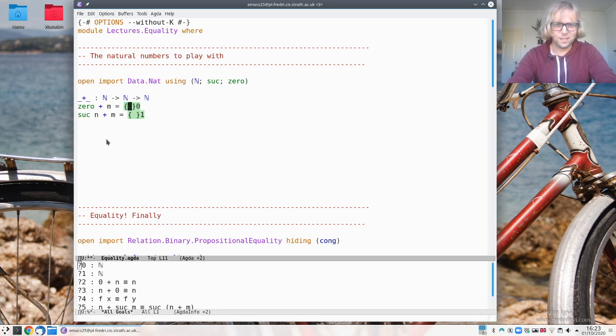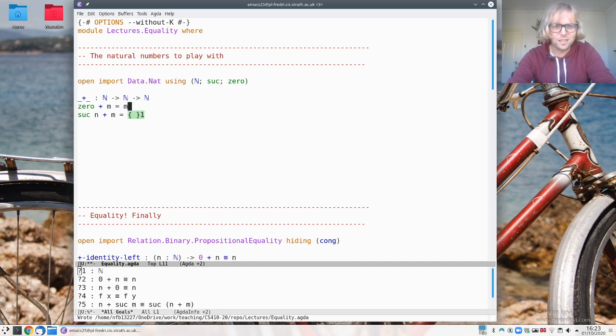Okay, and now we have to think and actually give something back that makes sense. There's many choices, but there's only one that really implements addition. Right. So what is 0 plus m? Well, that should probably be m itself. So let's give that. And what is suc n plus m? Well, we would like to do a recursive call because that's what we often do. So the recursive call will be n plus m, right?